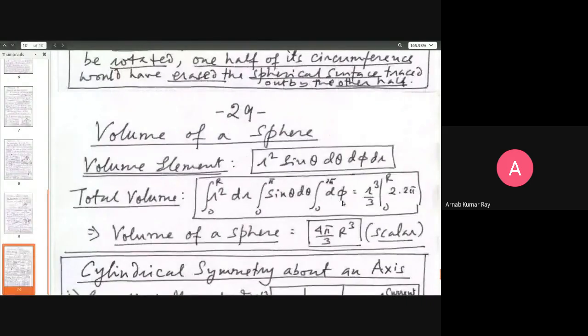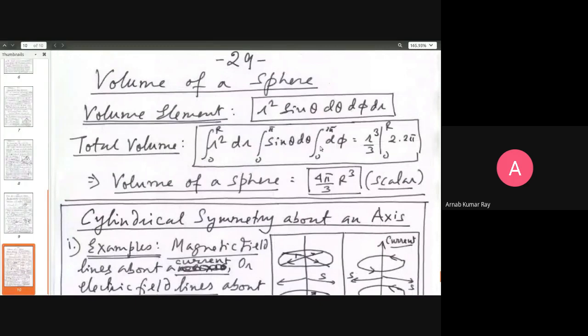And the phi integral will give you 2 pi. So the theta integral gives you 2, the phi integral gives you 2 pi, and the radius integrated from 0 to capital R will give you r cubed by 3, 0 to R, and then you put in the value and you'll get 4/3 pi r cubed. This is the volume of a sphere. I believe you're familiar with this formula. It comes from the spherical polar coordinate system in the way we have just discussed.